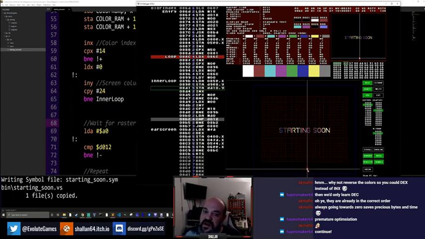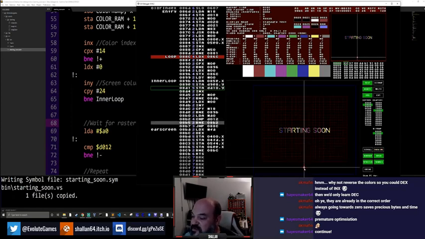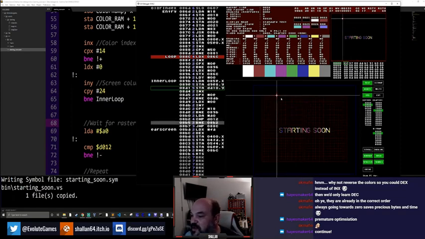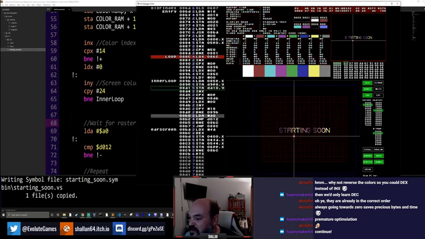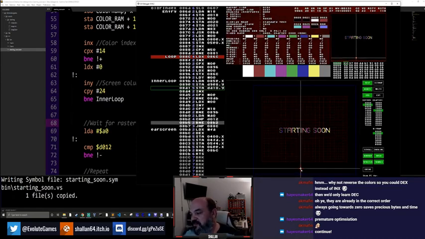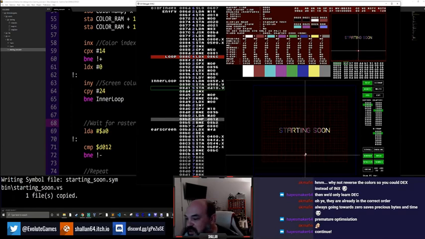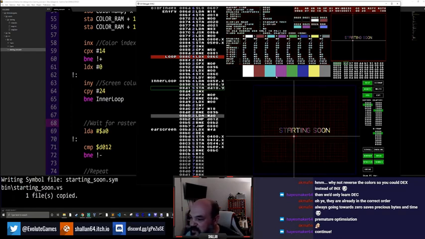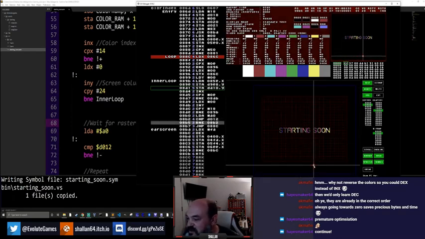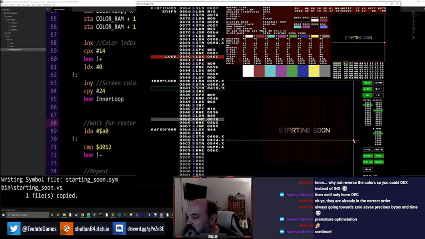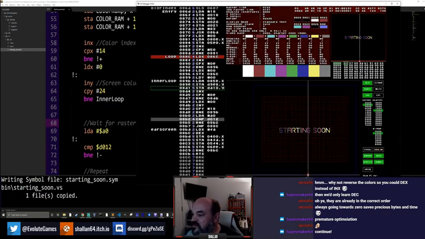This is why you will see more games for PAL, or more optimized for PAL than NTSC, because there's just less time to do things on an NTSC machine. An NTSC machine runs at 60 Hz, whereas a PAL machine runs at 50. And they make up for that by having fewer lines on an NTSC screen, because it goes through the lines quicker. They still run at the same, well, it is megahertz. It's 1 megahertz, isn't it? They run at the same speed, and therefore, in order to make 60 and 50, they had to reduce the number of lines on an NTSC machine, and the number of cycles is 1 more on an NTSC machine, so you get 64 rather than 63 cycles in a line.